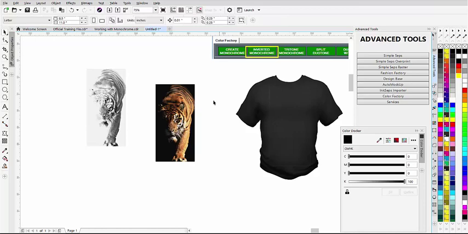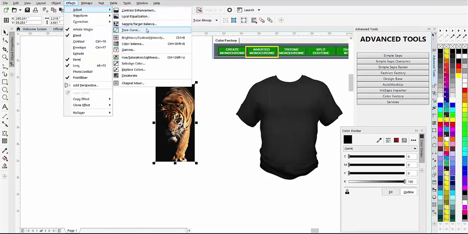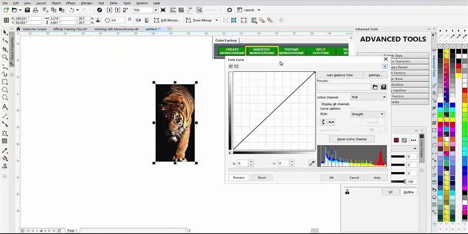I'll delete that, and I'll delete this also, and then I'll go select my image. I'll go to Effects, Adjust, and Tone Curve. This is an easy adjustment. I'll go to the eyedropper, come over here, click there.